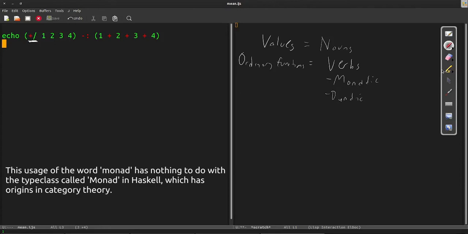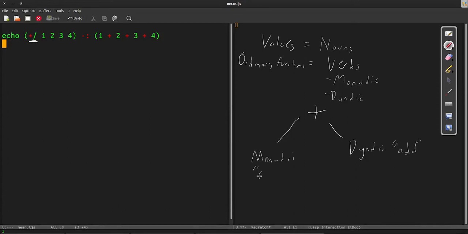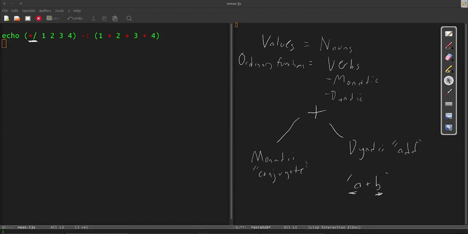For example, the plus sign serves as ordinary mathematical addition when used as a dyad, but it serves as the complex conjugate operator when used as a monad. Note that in J, all dyadic verbs look like mathematical operators, in that they take one argument on the left and one argument on the right, rather than taking a comma-separated list of arguments like in many languages. In fact, comma itself is an ordinary verb in J, not any sort of special syntax.